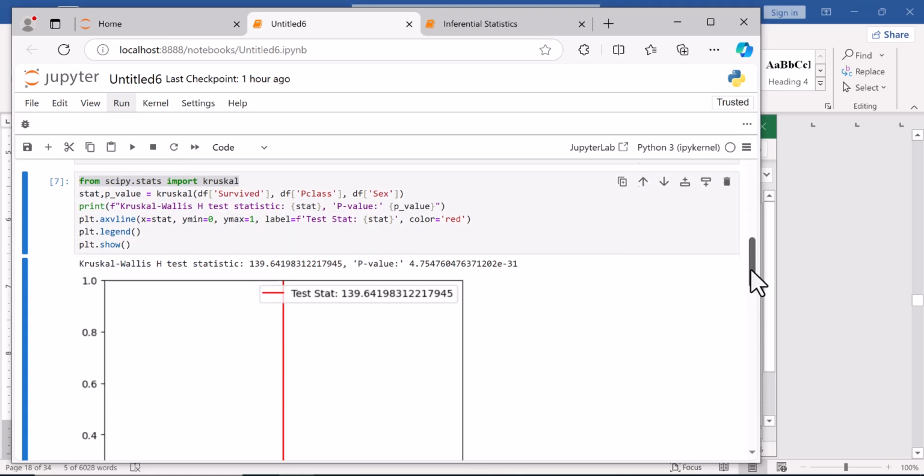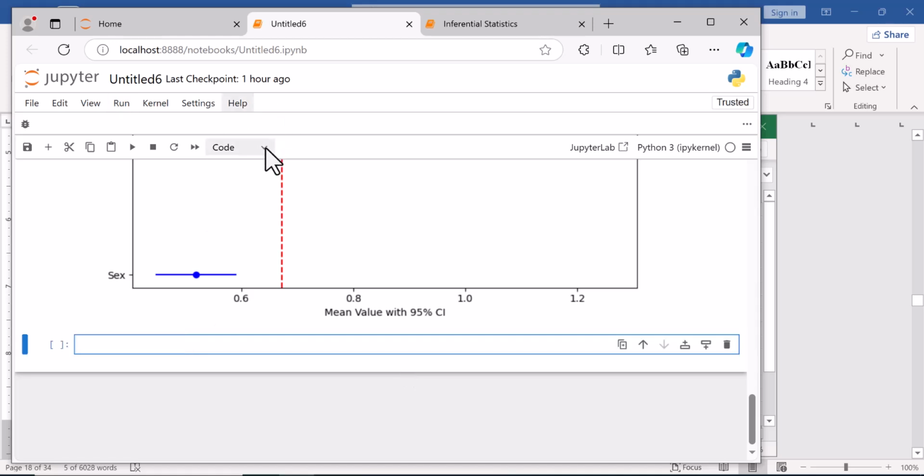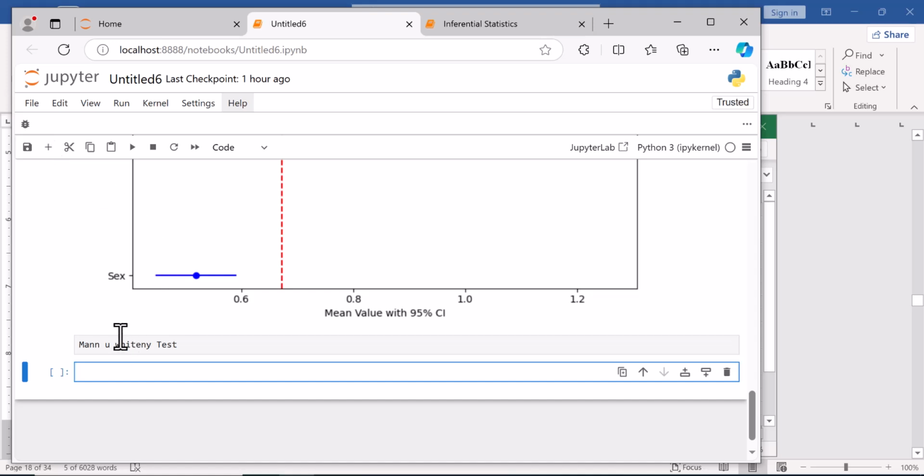I will be importing. Let's change this to Mann-Whitney tests. For Mann-Whitney, it is mannwhitneyu that the library is called.